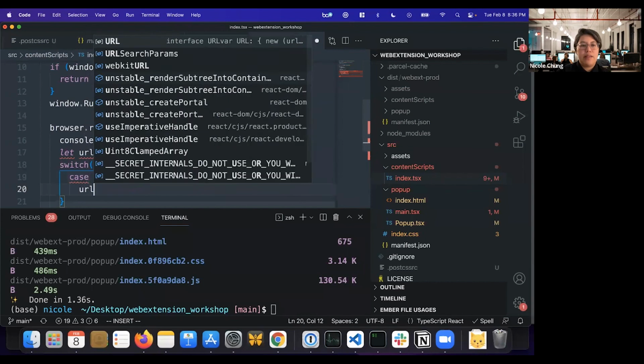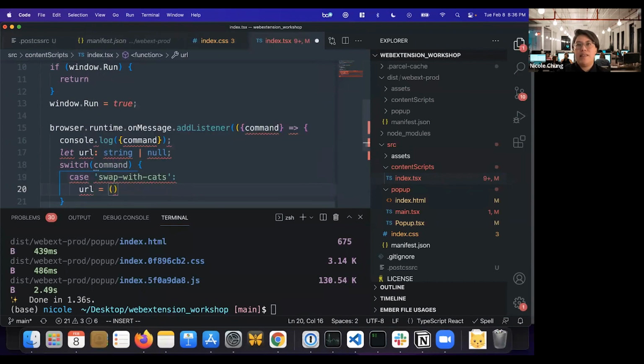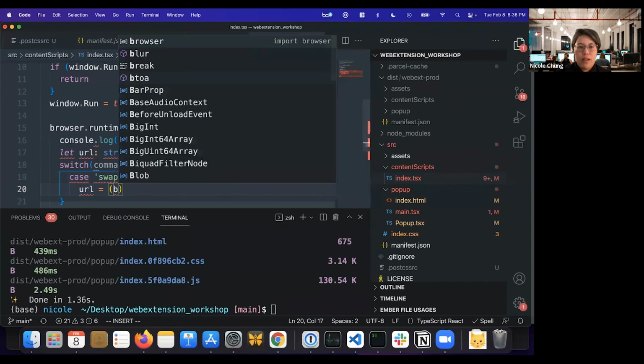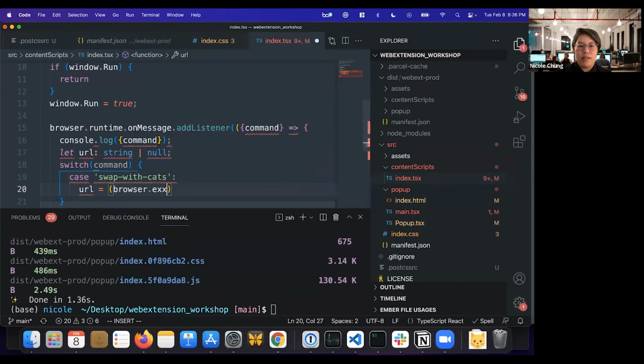In that case, the URL is, again, cheating TypeScript. Don't do this. If you're going to write a TypeScript extension in the future, you can download types for the browser API. I just didn't do it this time. So we have browser.extension as any. Again, big cheat. Don't do this in TypeScript. Get URL.